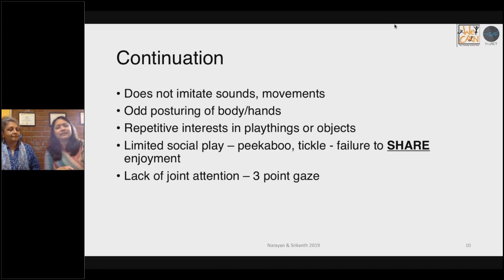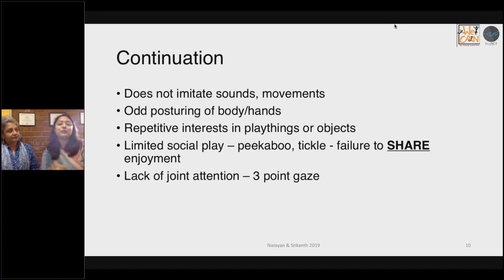There's also very limited social play. One of the things that you do with infants is peekaboo or tickle, I'm going to get you. And while they may cackle with excitement and joy when you tickle them, they fail to share that excitement with the caregiver. So it's a very subtle difference between a neurotypical infant and an infant with ASD, because both of them might laugh when you're tickling them, or might look happy when you're playing peekaboo.